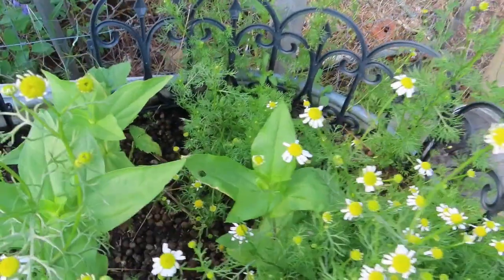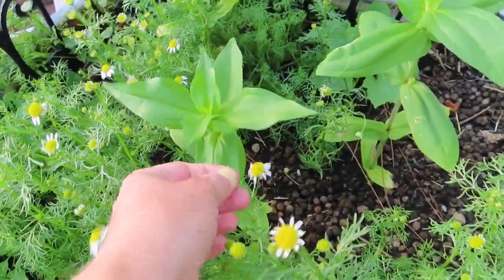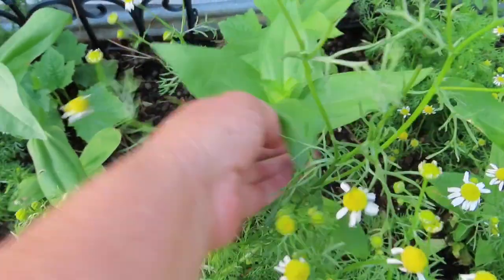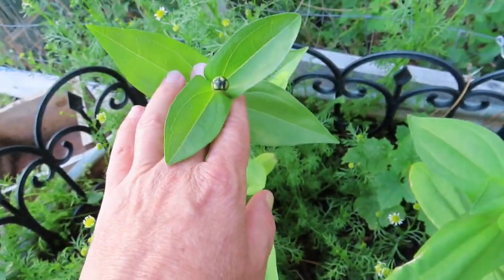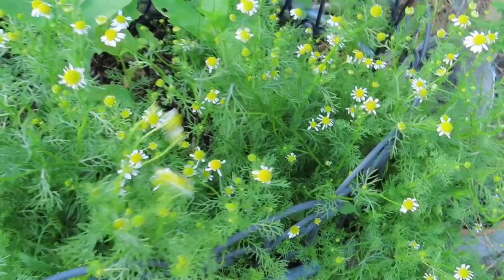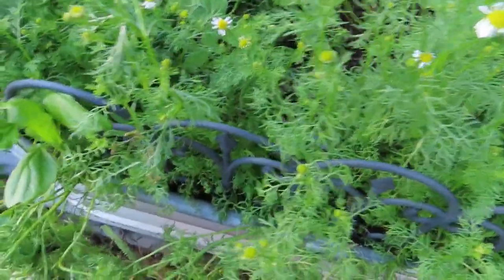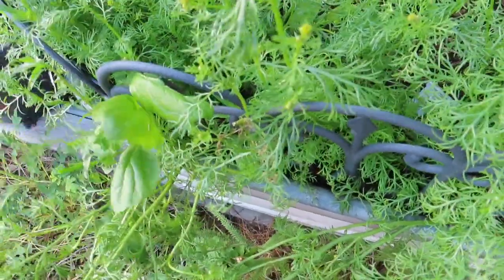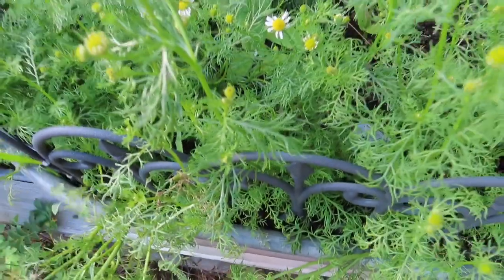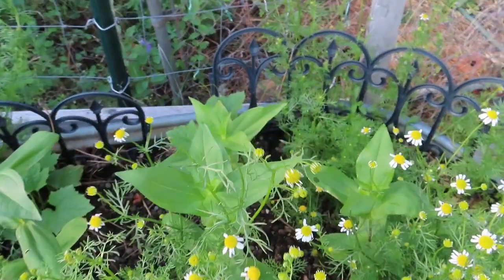And these are the new Moulin Rouge zinnias that I am trying out, and I'm actually about to come through and top them all off, even though this one is about to bloom. It's going to be so sad, but I'm going to top them all off so they get bushy. This chamomile will kind of peter out once it gets warm, and, sorry, weed. I just don't want this bed to be empty when this is all looking bad, so I can pull this out and still have beautiful zinnias.